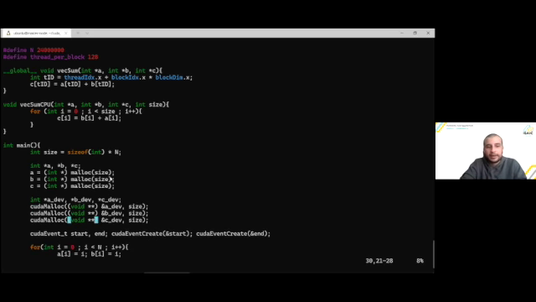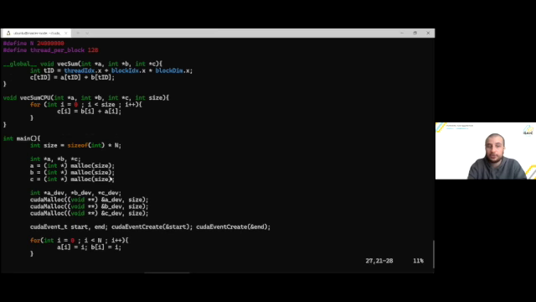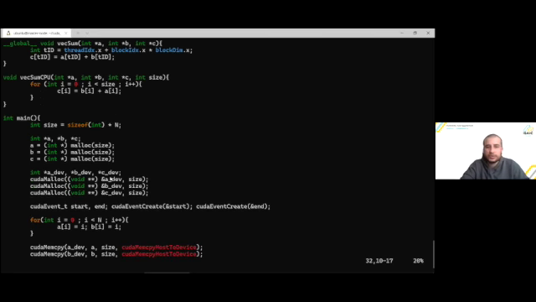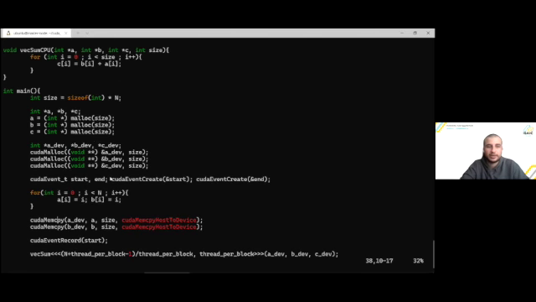Next, I'm going to define the device variables and allocate them on the GPU. The GPU variables are on the global memory of the GPU, so I'm going to use cudaMalloc with the same size. I'm now initializing A and B, which are variables on the host.